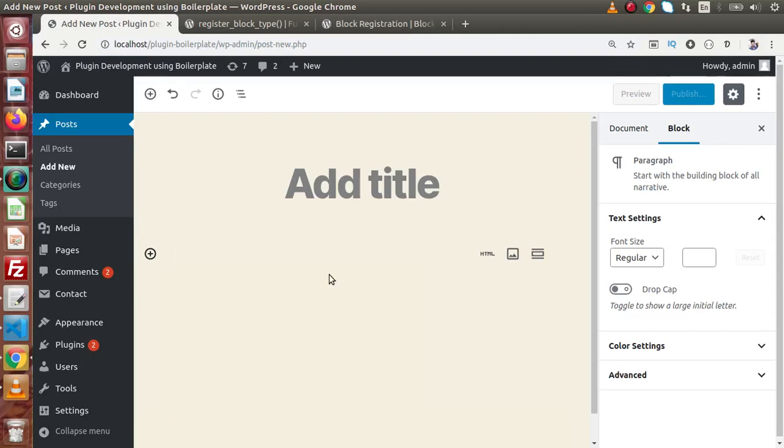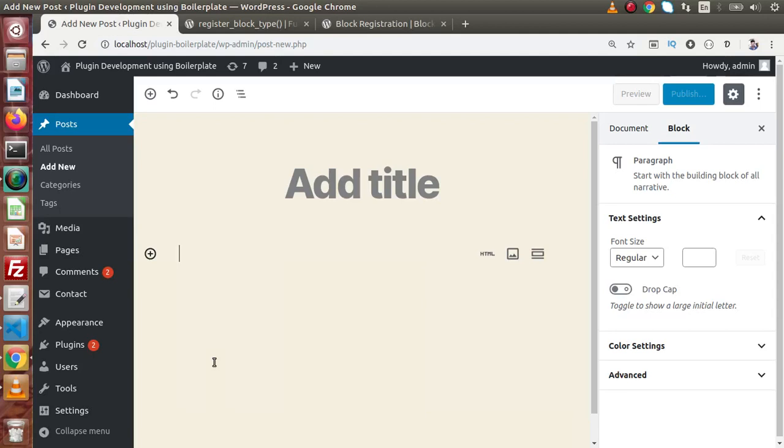We can use either PHP code or simple JavaScript functions, or we can create it using the npm command, meaning the Node Package Manager, Node.js, or by using React elements. In this playlist, we will discuss each way to develop a custom Gutenberg block. In the first stage, we will see how to use simple PHP code as well as JavaScript functions. In that file, we have some dependencies on WordPress.